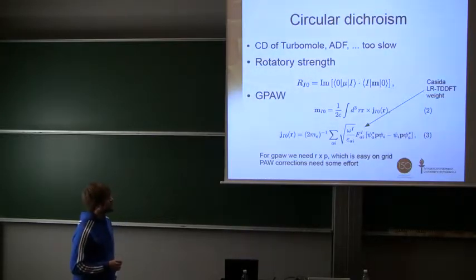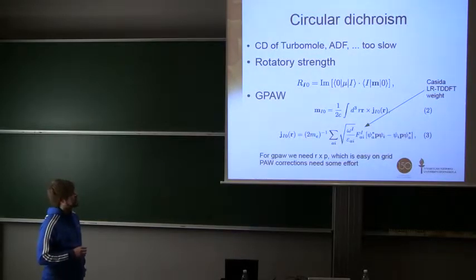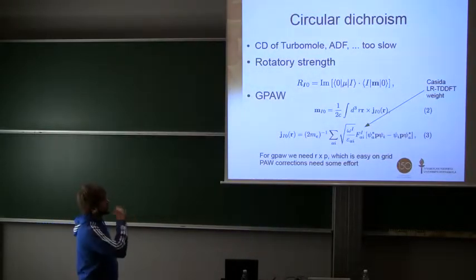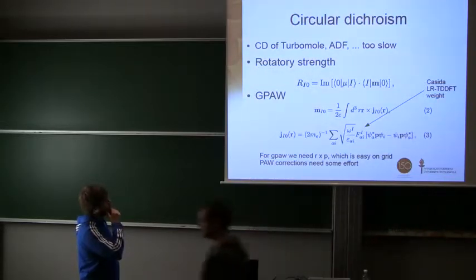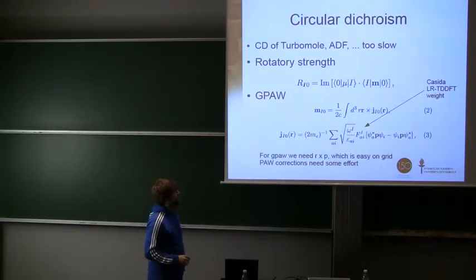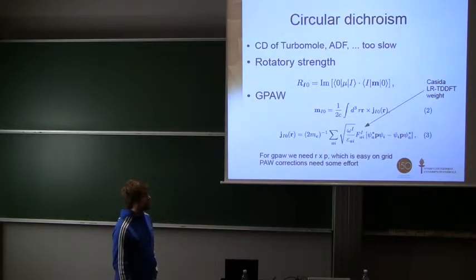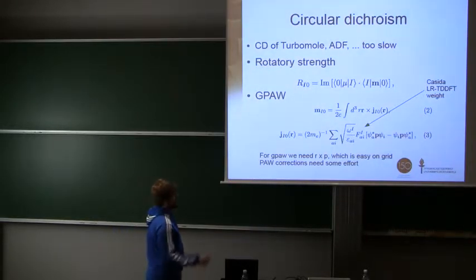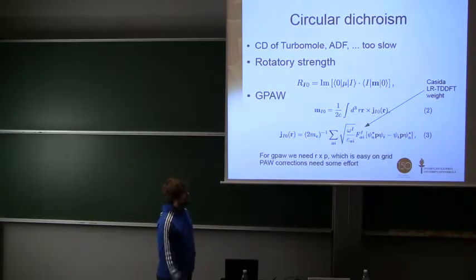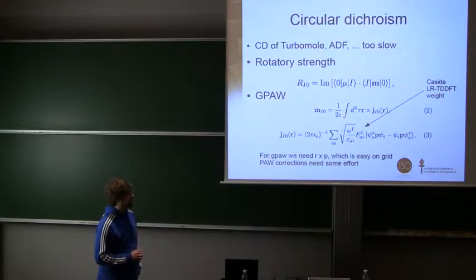Then I did some testing and debugging, and it seemed to work pretty nicely. But what you have to do basically is just take the Casida linear response, calculate the response function from there, and you simply need to evaluate this. You take inner products, so the magnetic dipole inner product. And this you can get directly from the angular momentum operator, or actually the position cross product with the current.